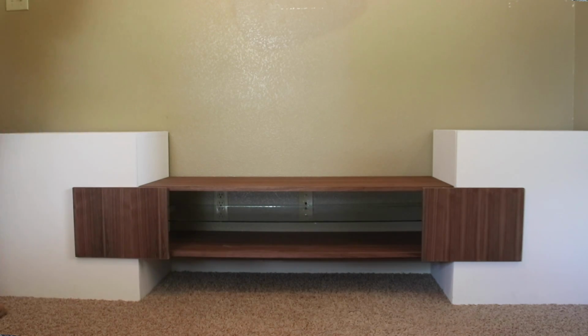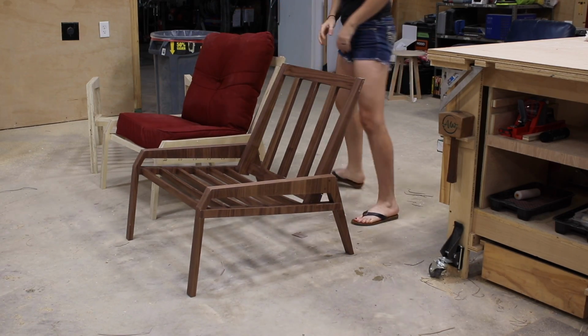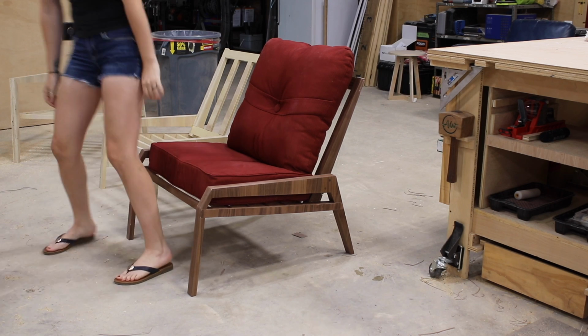guitar playing / video game playing general hangout room, which brought up this project of designing and building a set of chairs that would allow me to go from playing guitar to gaming or watching TV.